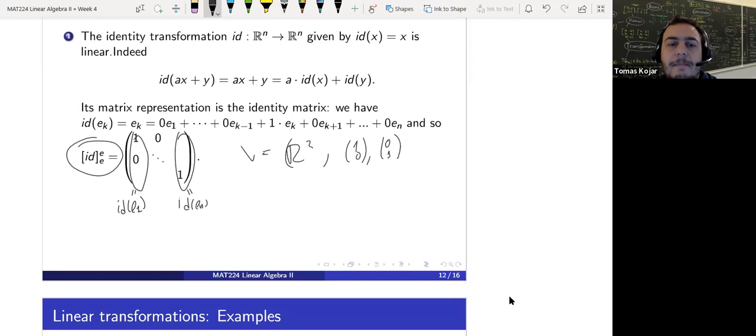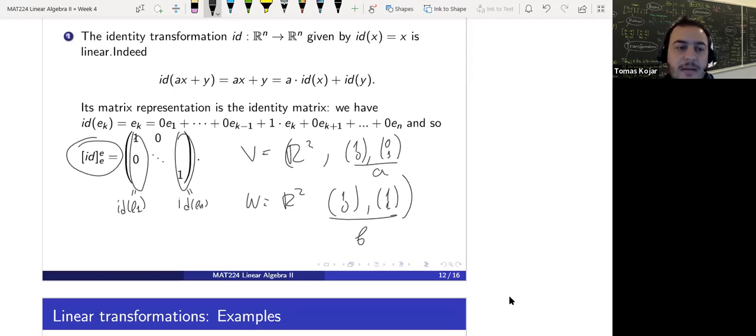Call this V. And then take W as R^2, but with the basis (1, 0), (1, 1). Call this basis beta, and call the standard basis alpha. Can someone tell me what's the identity matrix representation going from alpha to beta?